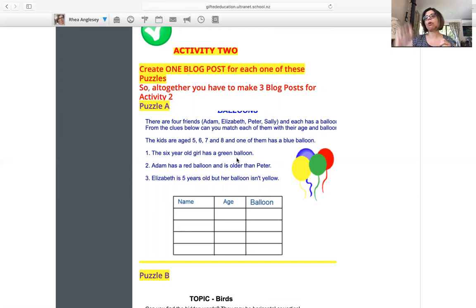So for me, drawing diagrams and sort of thinking about it a bit like an algebra equation, like x plus y is this much, therefore if this is the value of y, what will x be, kind of. So you might need a little bit of help from parents, or you might figure it out yourself, draw pictures, do equations. We will talk a little bit about it when we meet for our class, but it is a fun one. So again, enjoy solving this. Solving the clues is the balloon puzzle.